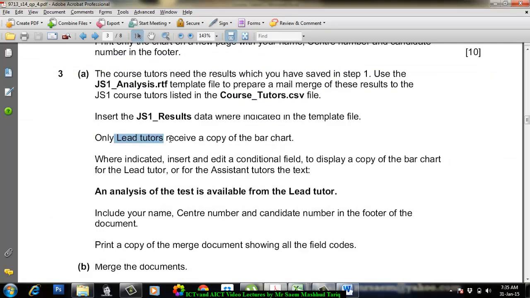Right. So we'll just send it to the lead, and where indicated, insert a conditional field to display a copy of the bar chart for the lead tutor, or for the assistant tutor, the text. So if it's a lead tutor or assistant tutor, the following text will be displayed, right? And where we have the lead tutors, they will receive the bar chart.